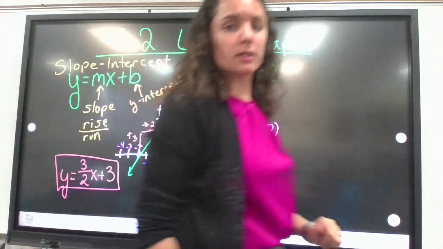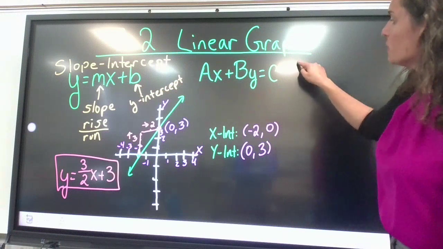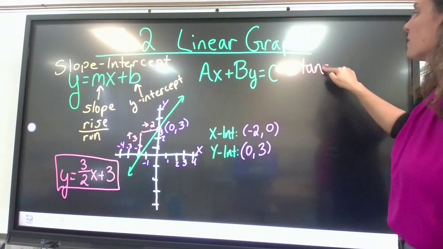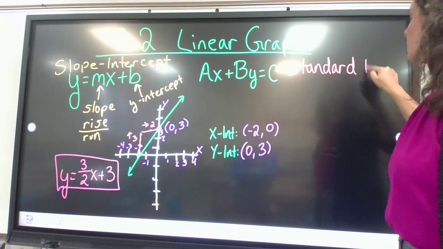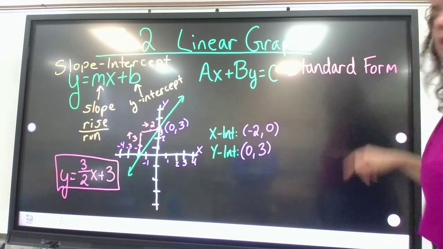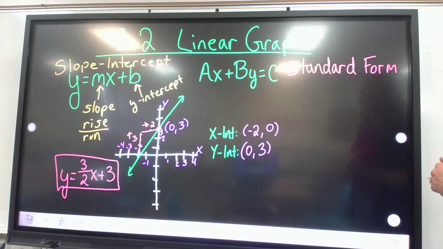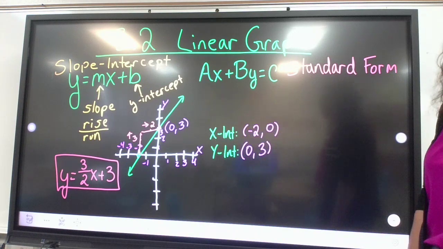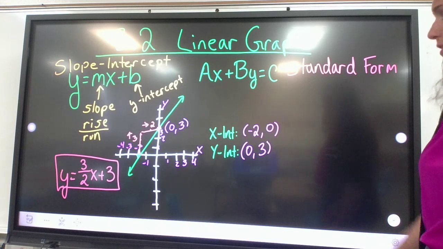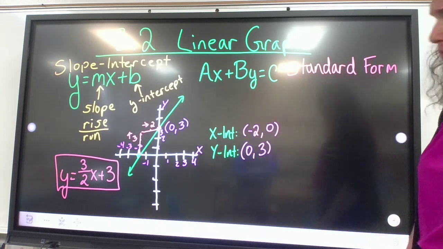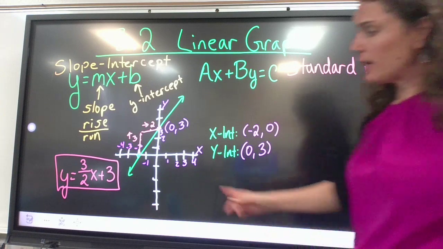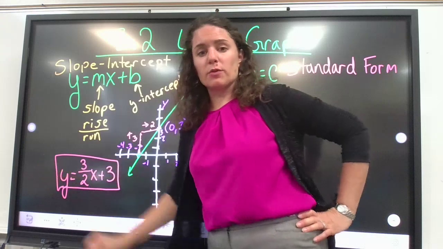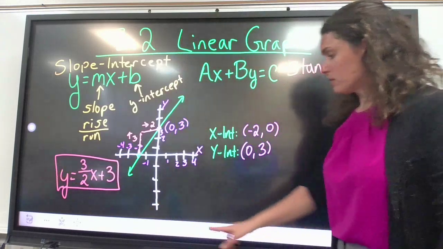Notice I do have a second type of function up here. This one is called standard form. For standard form, this is mainly used to identify the intercepts quickly. So I'm going to give you our equation from down there, but written in standard form, not slope-intercept form. In order to do that, I had to subtract the x over and then get rid of all of our negatives.